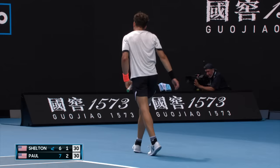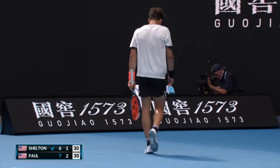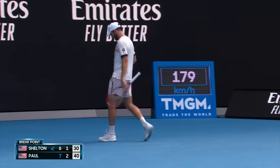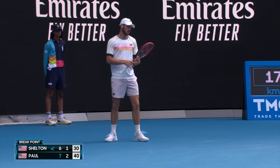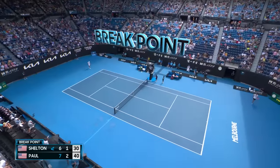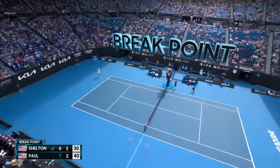But that's just too good, Fitzy. That's a quality serve, and Tommy Paul is inside the baseline, meeting it early, doing the right thing, hitting it back where it came from, covering the spin. Yeah, at the moment, Fitzy, I think he's just too young in his career to deal with the consistency that's coming to him.